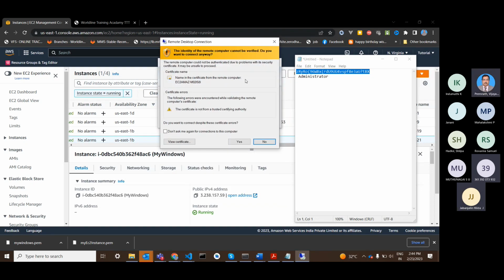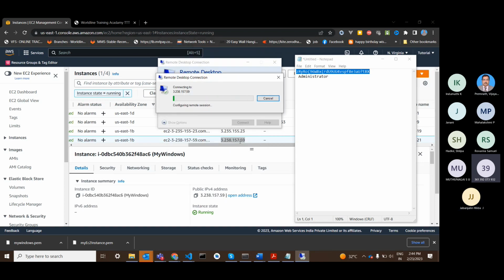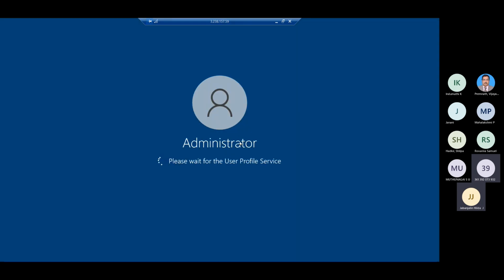It is asking, do you want to enable this? Yes. So it's configuring the remote session. It's preparing the OS. It's a Windows machine, so that's why it is taking a little bit of time.